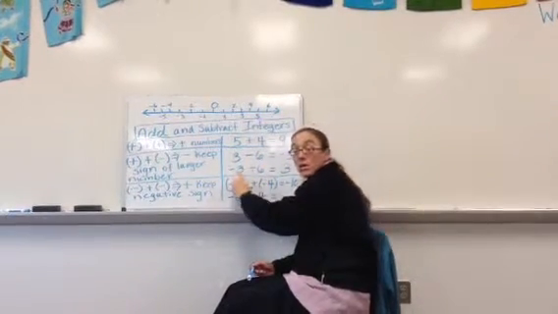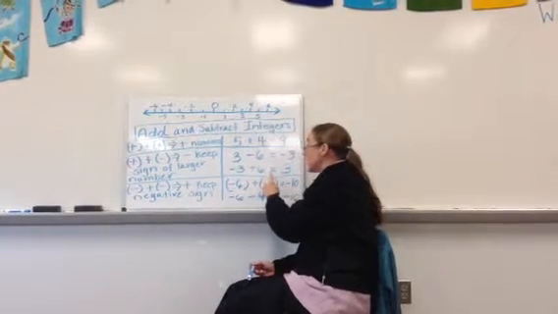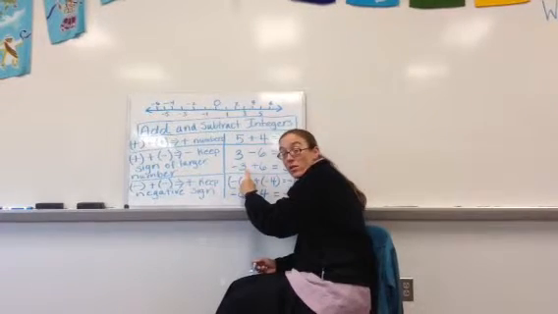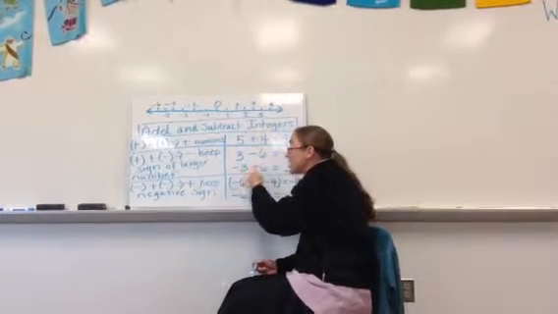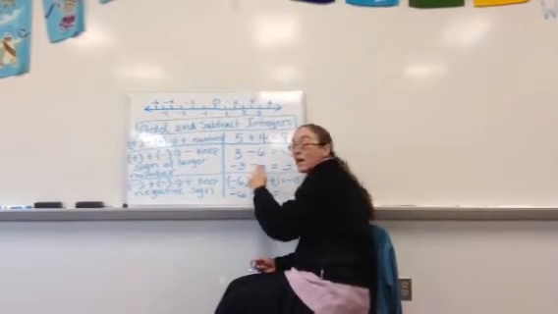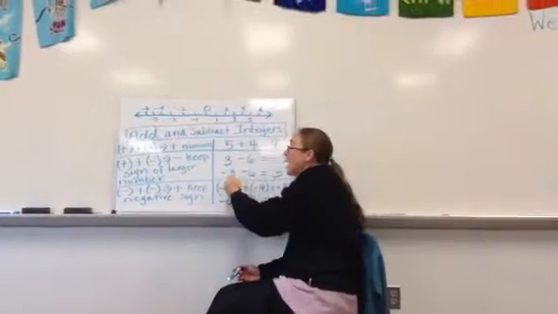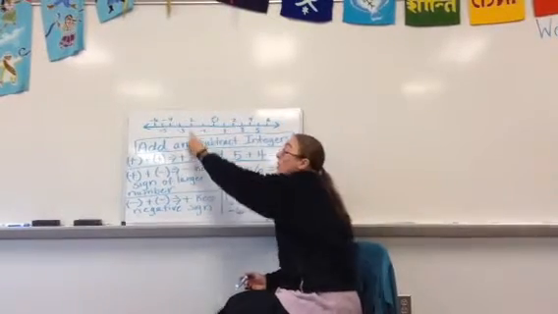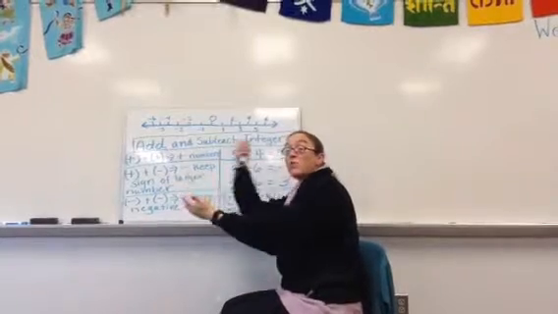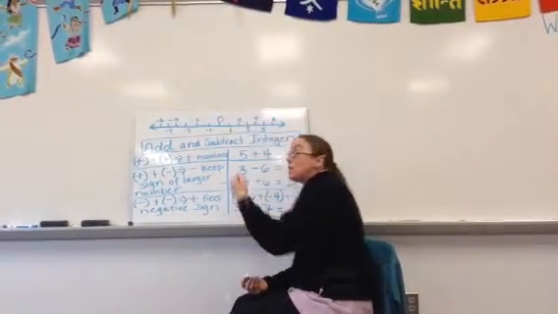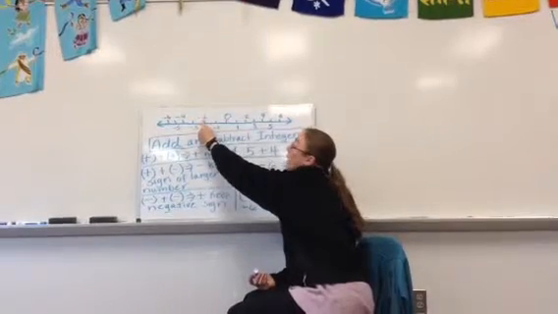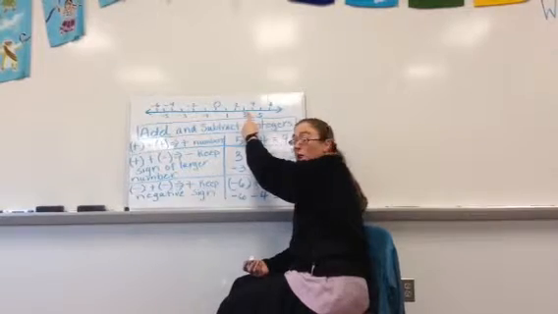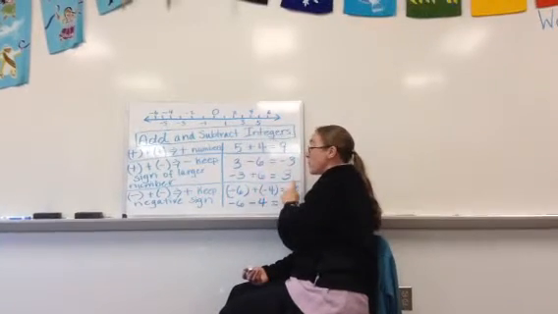Now, here we have negative 3 plus 6 equals 3. The negative number is the smaller number, negative 3. So I still subtract my numbers, even though that says plus, I need to subtract my numbers. And I say negative 3 plus 6, because what I'm saying is negative 3. So I start at negative 3, and then I move to the right of negative 3 six times. 1, 2, 3, 4, 5, 6. So I end up at positive 3. Negative 3 plus 6 is positive 3.